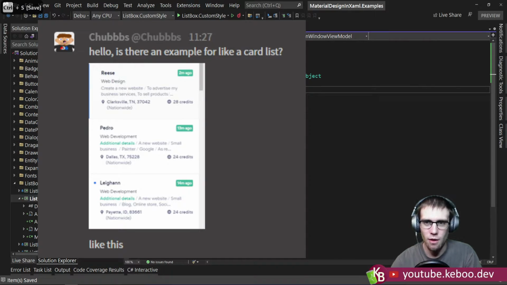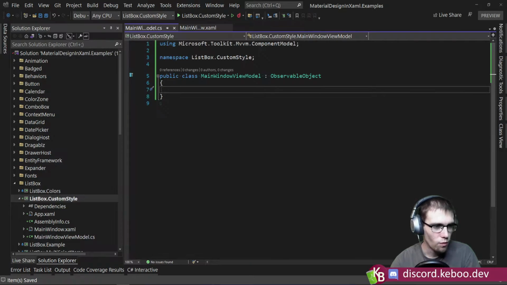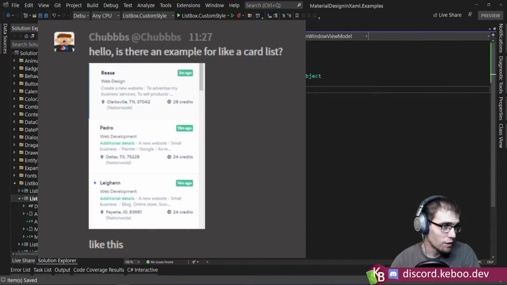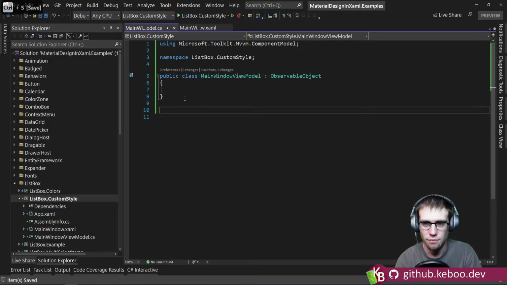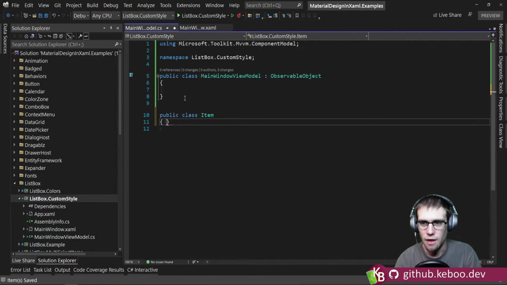Okay. So inside of here, we are going to need... Oh, I got my question over. But worth noting, inside of here, we're going to need to make up an item that contains all of those things. So let's make an item.